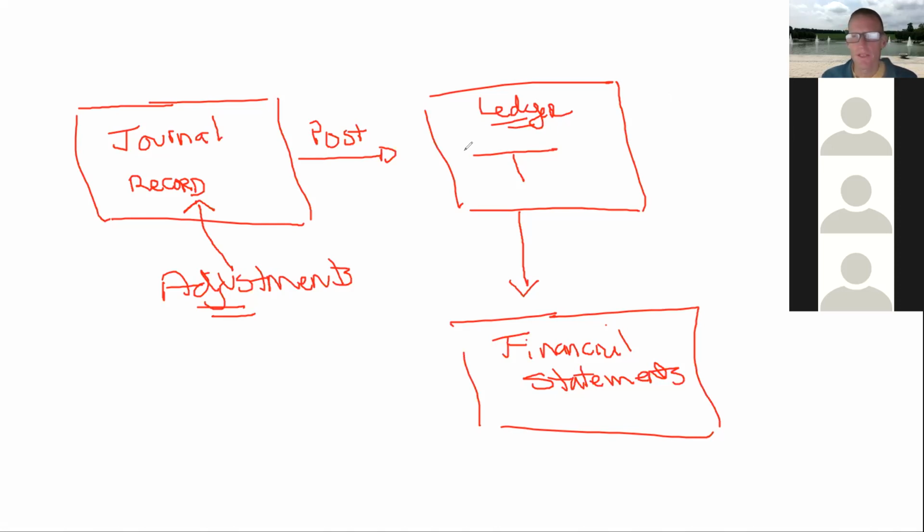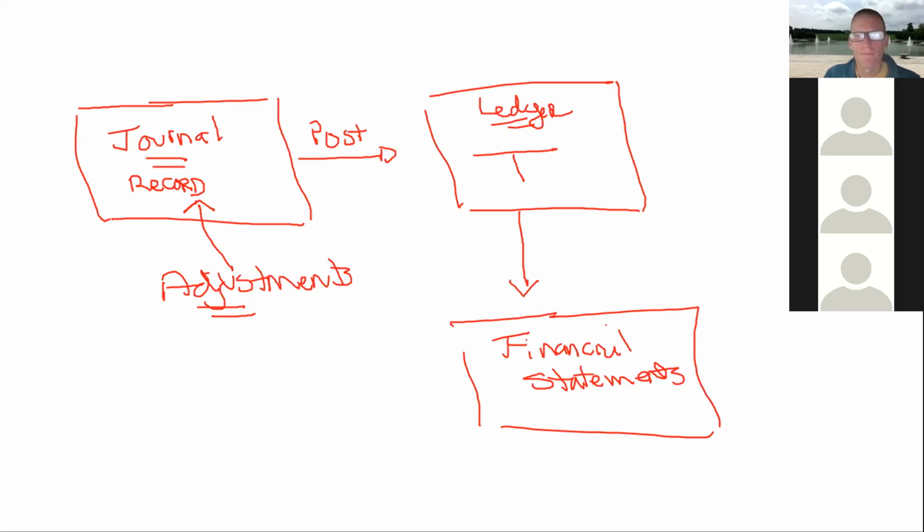And typically, just to give you a heads up, I will follow the textbook approach. They do it in 4 entries. And yes, we're still going to be doing all the closing in our journal, but I'll show you the 4 different entries. They're called 4 closing entries that we'll do. And I hope to show you an example today in the Connect homework. And so that's what we're going to be getting into in a moment.